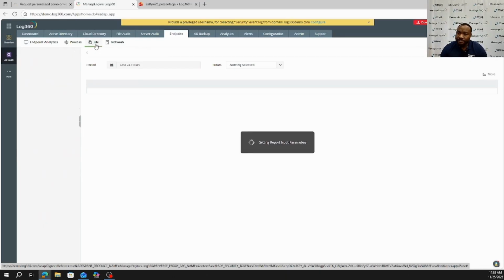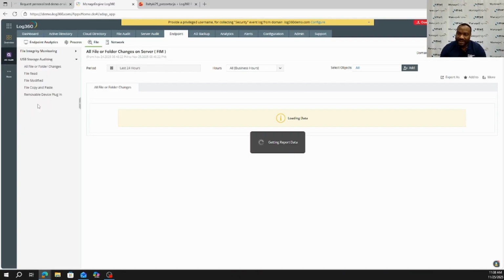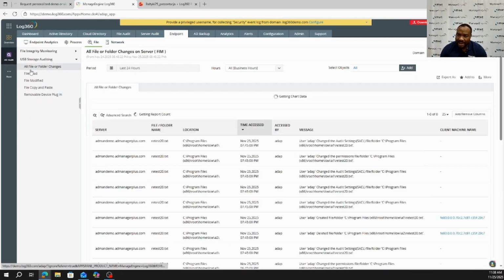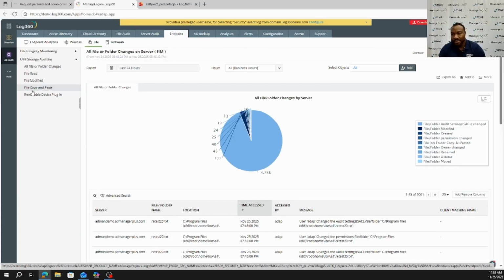Log360 also gives you file integrity, which I was just explaining, file changes, file monitoring, and so on, USB auditing, what file was opened, what file was read, what file was modified, also what file was copied and pasted. So this gives you the possibility to prevent any internal threat in your organization.